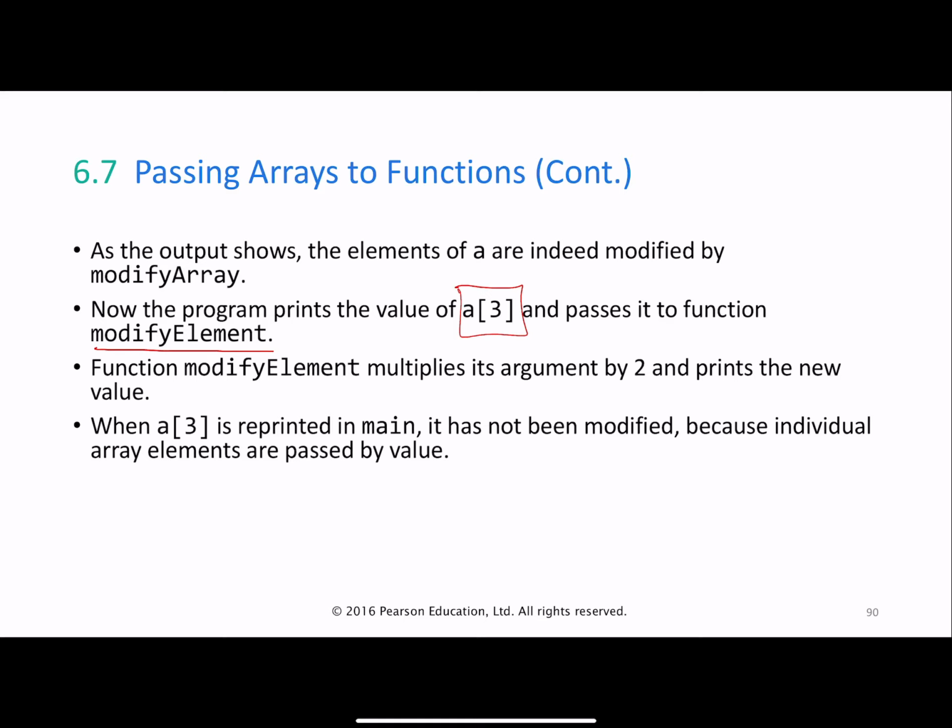And modify element will multiply the argument it receives by 2 and print out the new value. But when we return to the main function and reprint the value of a3, we will see that it will remain unchanged because a3, the single element of the array, will have been passed by value, just like all the other parameters of native data types that we have been passing to functions up to this point.